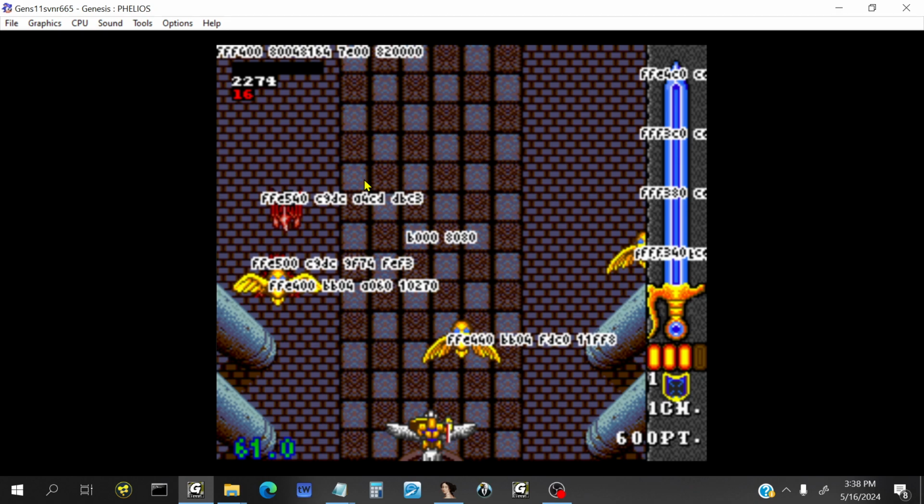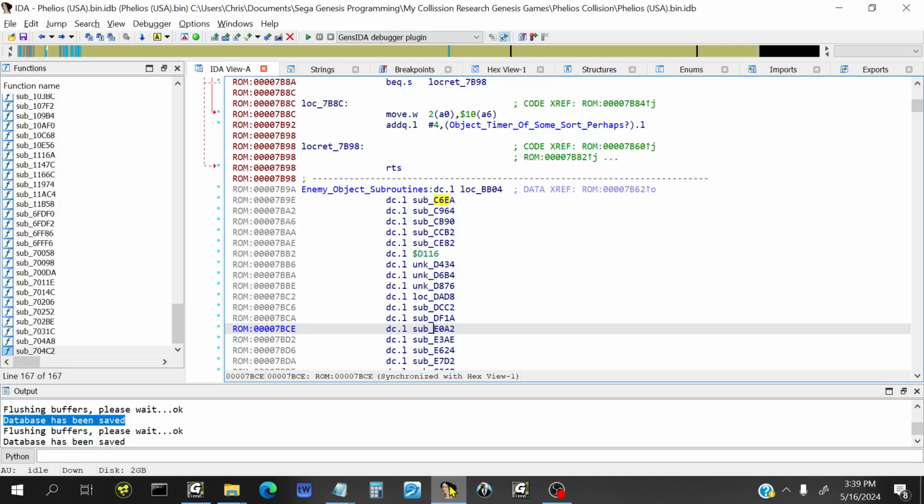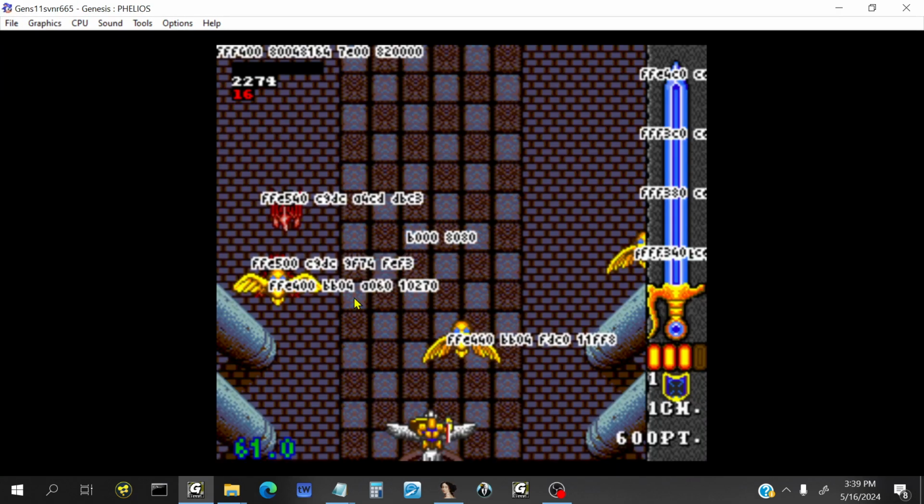And then from there, I found its X coordinate, and then the offset for the X and Y, and I realized what its base is. Then I determined the start address and the end address of the object memory in RAM, how big each slot is, and the subroutine that finds the next slot. I did all this to understand the object RAM for enemies and other objects.